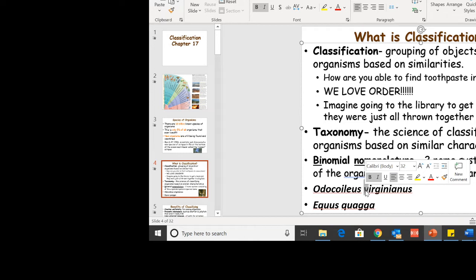That will end up being our final project, the organism project you've been working on. That will be our final project in biology. I'll give you more details later on that, but right now, just make sure you understand how to write a scientific name.